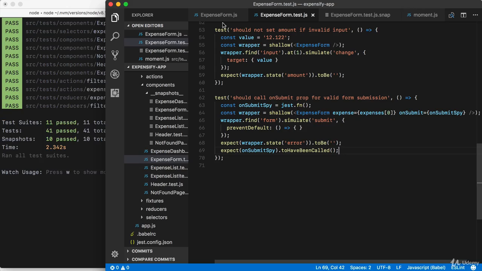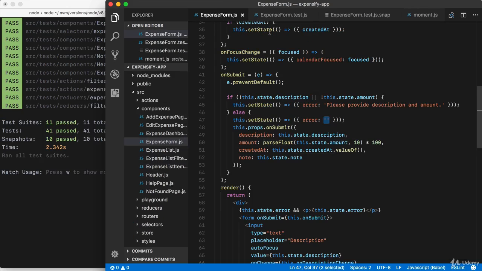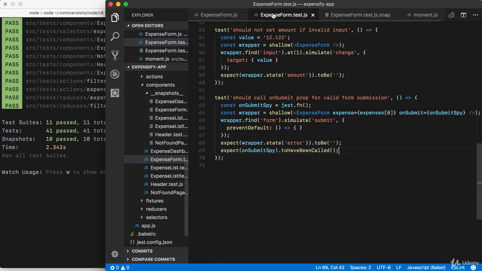What I really want to do is make sure it was called with the correct stuff, not just called at all. So what we need to do is actually check that what it was called with equals the object that we were hoping for. That means that we'll be switching this up to something like to have been last called with, something where we can actually make sure that the spy was not just called, but called with the correct stuff. Now in this case, we want it to be called with all of the stuff from the first expense.